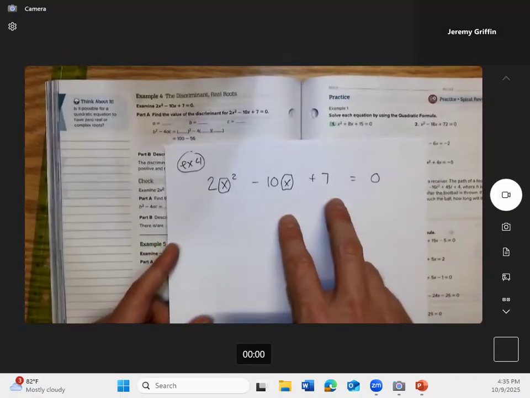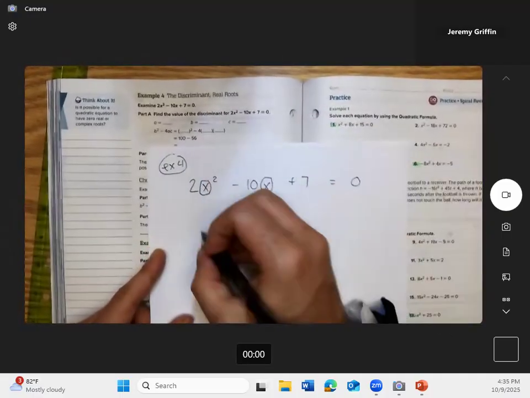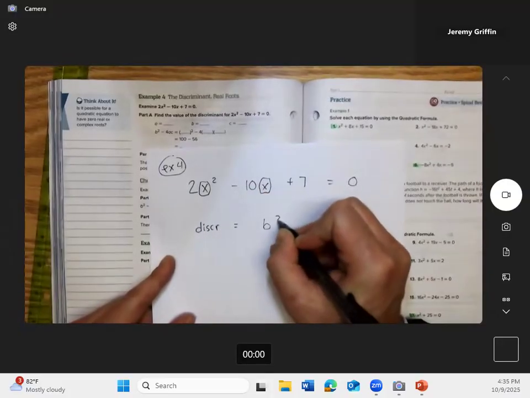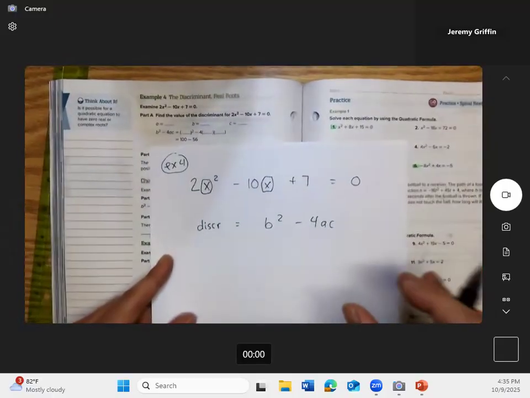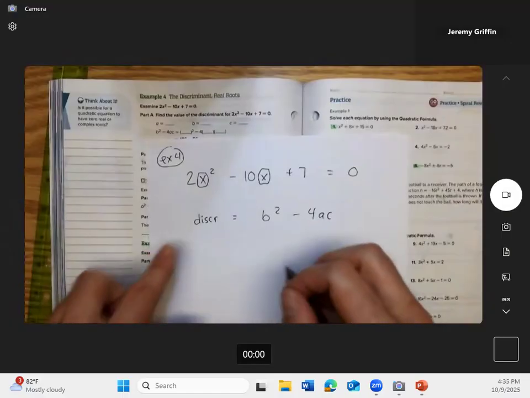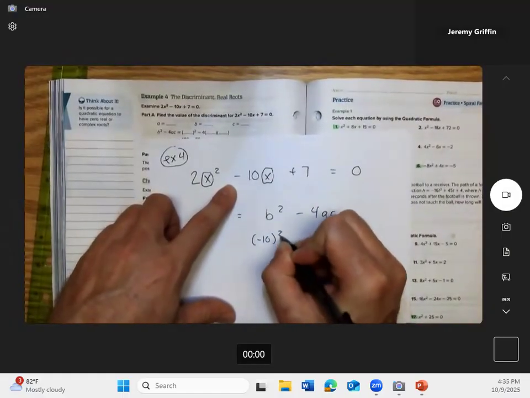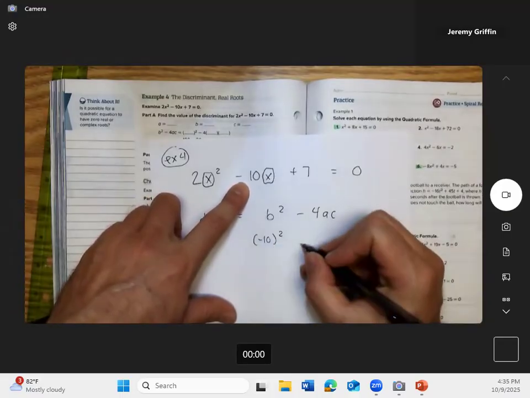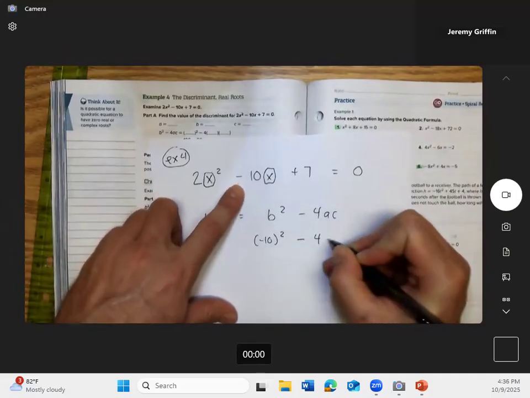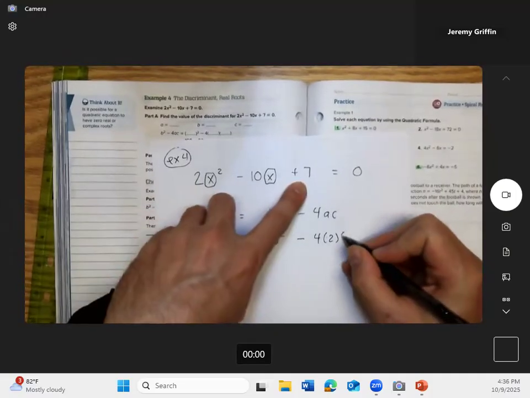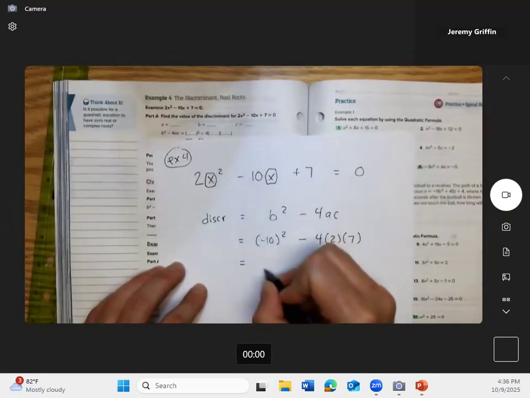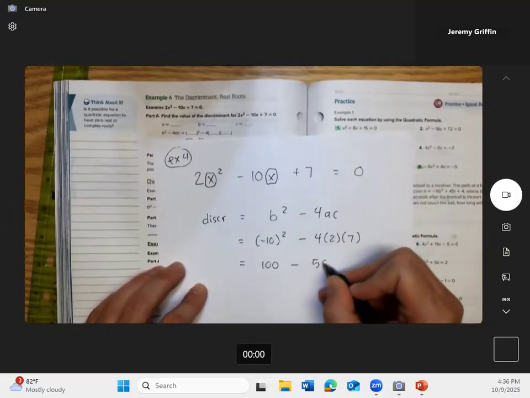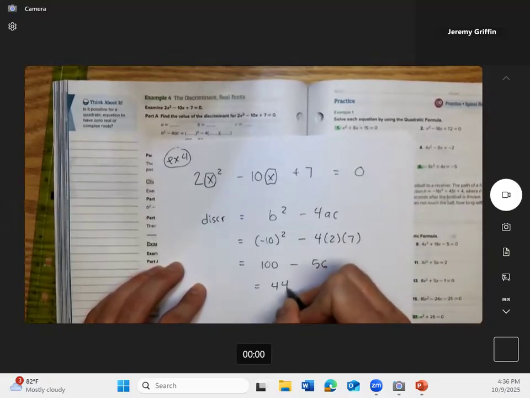Okay, so now they're leading us towards the discriminant. So maybe I'll just look at the discriminant. So I'll say discriminant is b squared minus 4ac. I'm just looking at that one part of the larger quadratic formula. Now negative 10 is being squared, which even if it's negative, that doesn't matter for the squared part because it'll become positive regardless. Squared is always positive. Then minus 4 times 2, and your c is 7. So this is equal to 100 minus, 4 times 2 is 8, times 7 is 56. Okay, but the important thing is that it's positive.